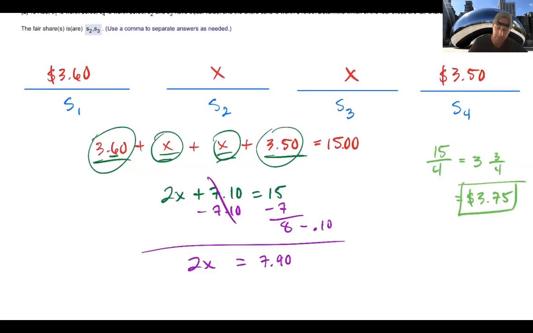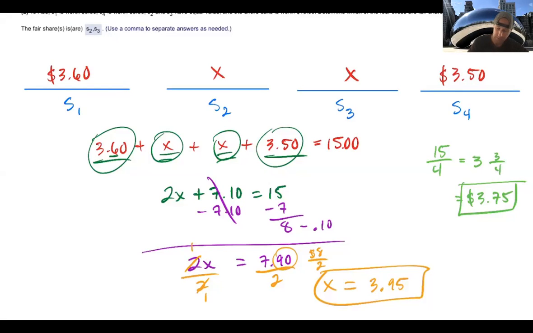So taking half of those things would give me an X value of, I'm going to pretend that this was $8, because I can take half of that very easily. That's 4 bucks, but I'm missing 10 cents. So I've got to take half of that, which is 5 cents off that we don't have. So that would be a total of 95 cents. So now that we know what X is, we can plug that in for the 2 places we called it X. So we now know that this is $3.95, as is that one, because they said at the beginning that they were equal.